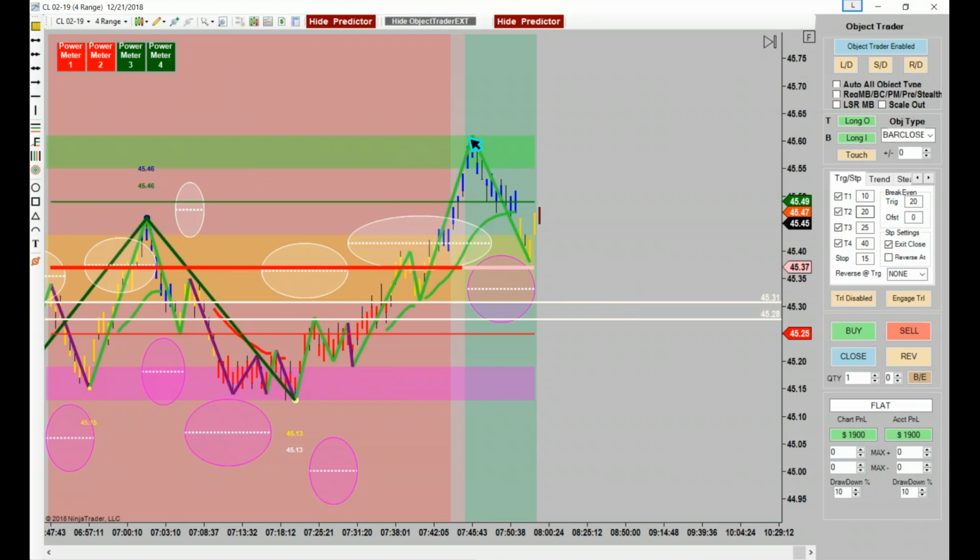Let's just do lightning 1. Let's draw lightning 1 here. All right, there's our lightning 1 right there. Let's see if we can get a trade. We've got our lines drawn on our chart.